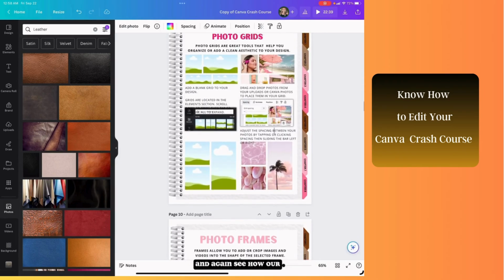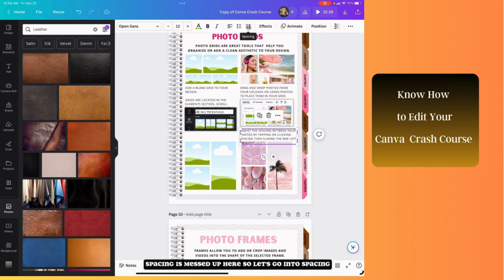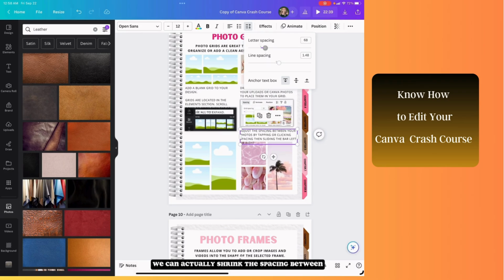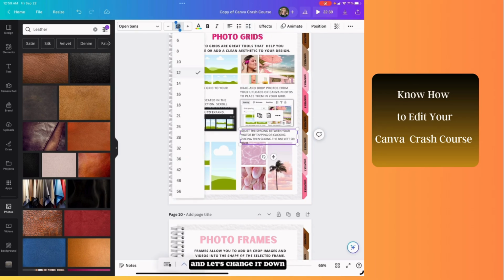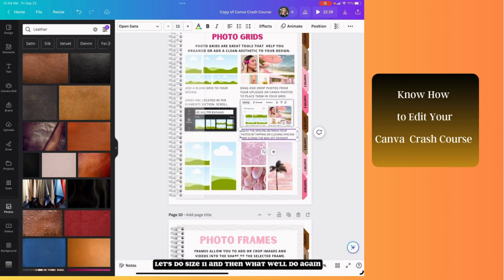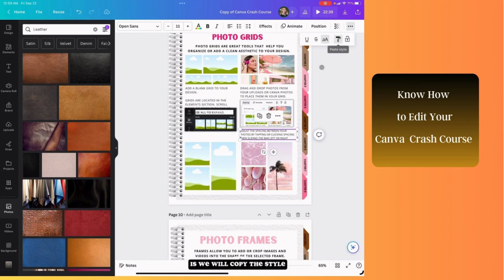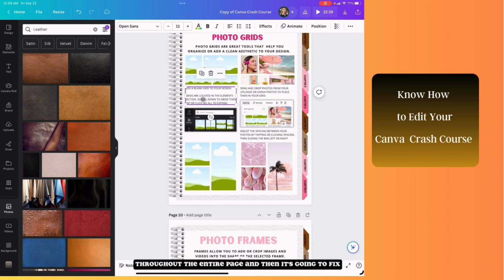And again, see how our spacing is messed up here. So let's go into spacing. We can actually shrink the spacing between the letters here to fix this issue. And let's change it down. Let's do size 11. And then what we'll do again is we will copy the style throughout the entire page.